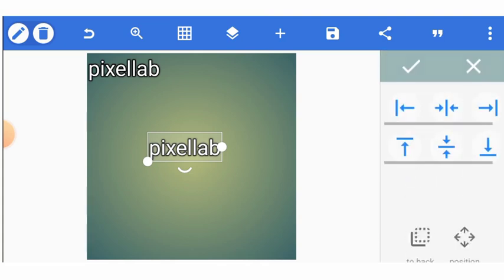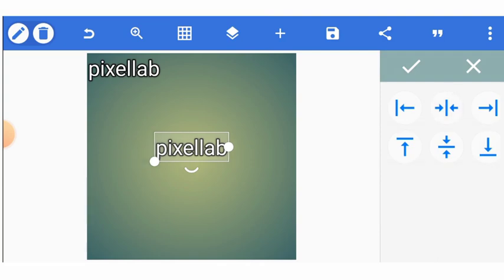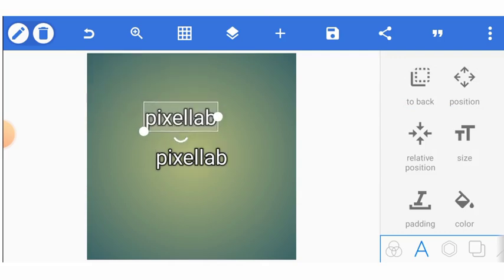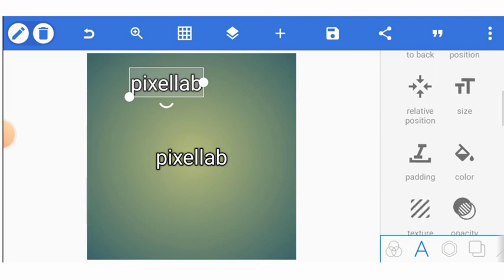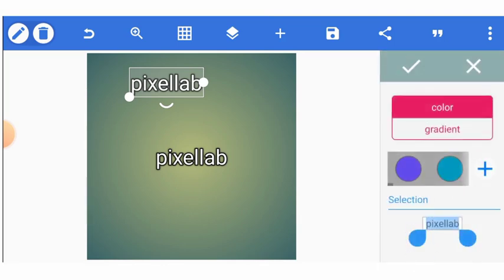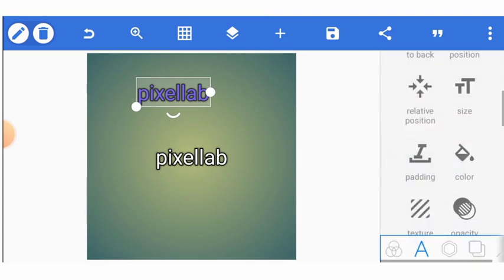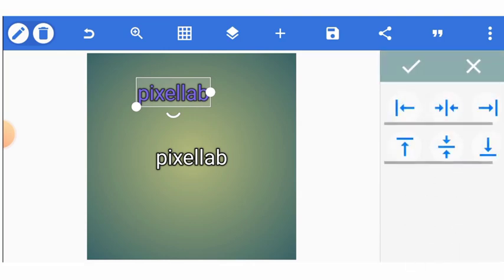If I click on this, then I click on the middle one, the two of them, it's going to place the text in the middle exactly. Okay, I want to demonstrate something to you. And then I'll go and click on the copy text. And then now I'm going to change the color of it. Okay, then I'll just mark okay. Then that one too, I'm going to bring it to the middle again, as I did to the first one.